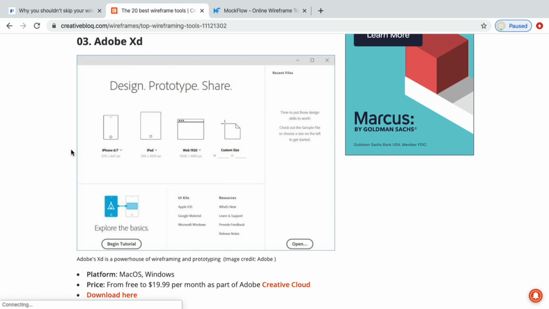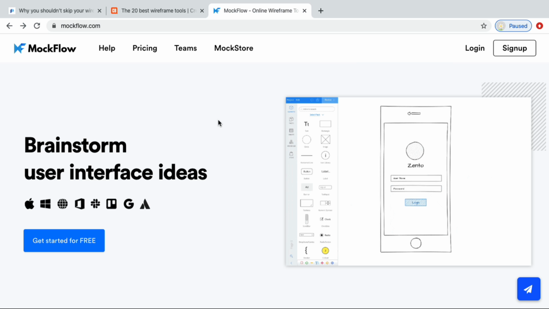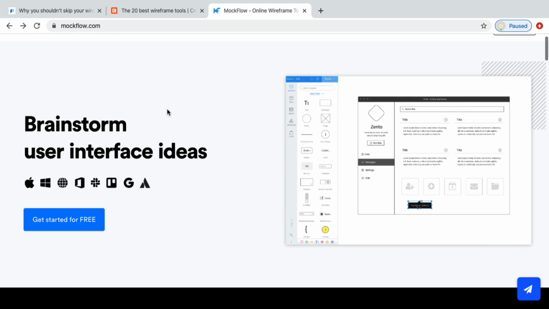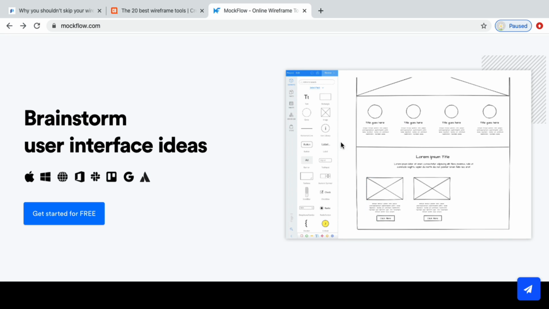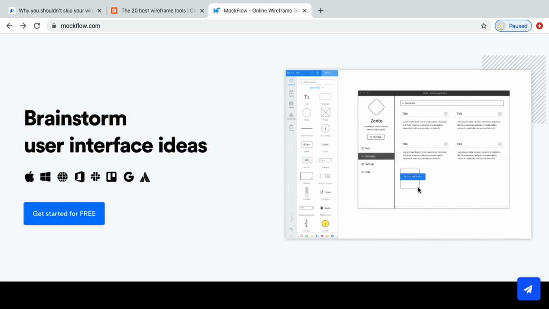They've got Adobe products, the whole nine yards. I just pulled up this particular wireframe tool called Mockflow. It allows you to easily create these wireframes and design things out.